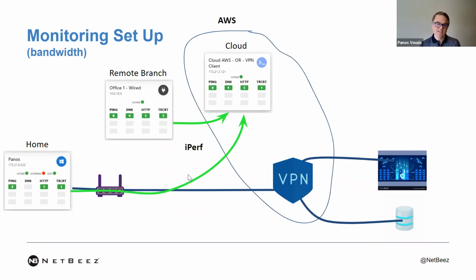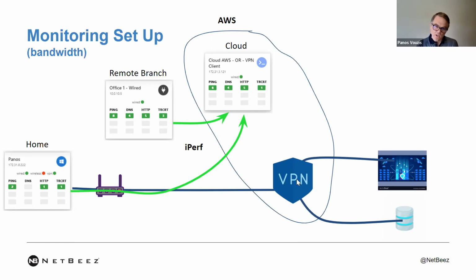And then a second set of tests gives us more information about the bandwidth, right? The way we do the bandwidth testing in this case is by using, again, a cloud agent that sits in the same environment with the VPN concentrator. In our case, our VPN concentrator is on AWS, and we install an agent in the same network, right? We could also install an agent on the actual VPN concentrator, but for security purposes, also performance purposes, you don't want to mess with the VPN concentrator too much, right?